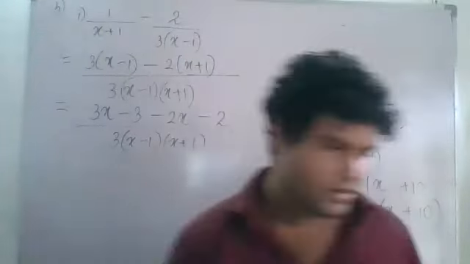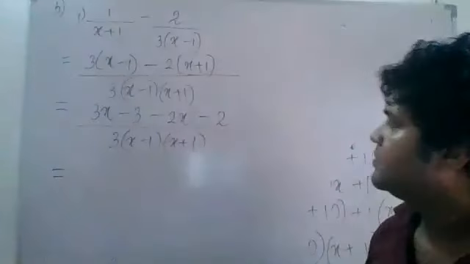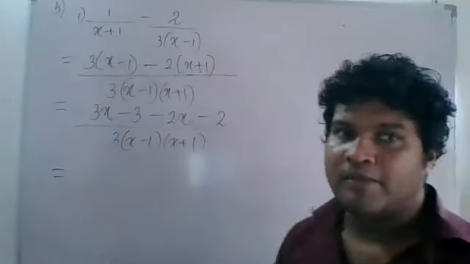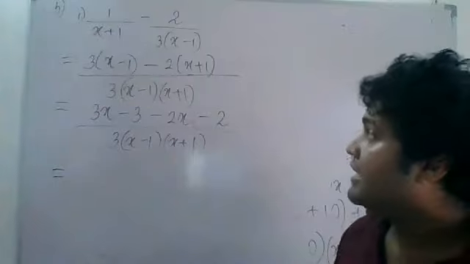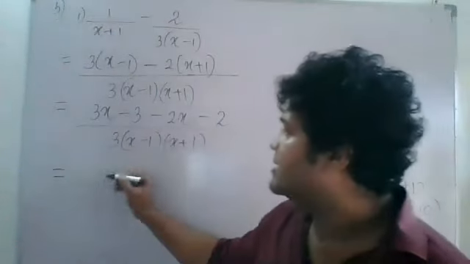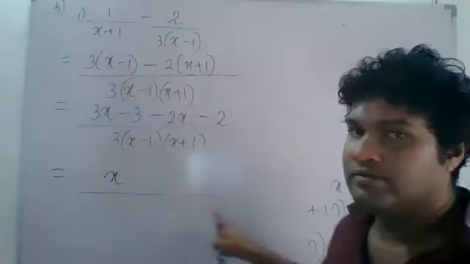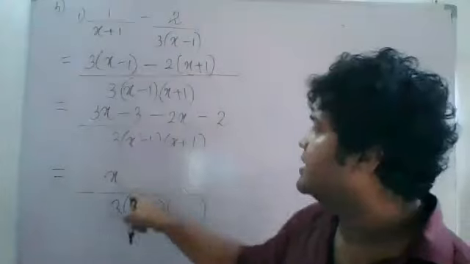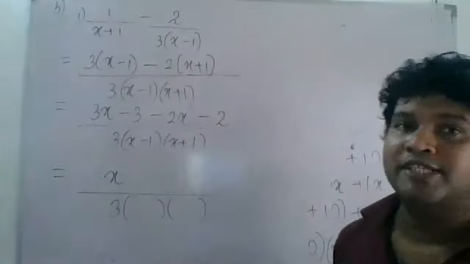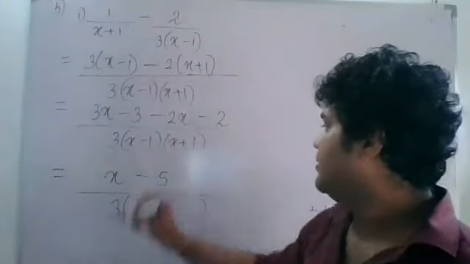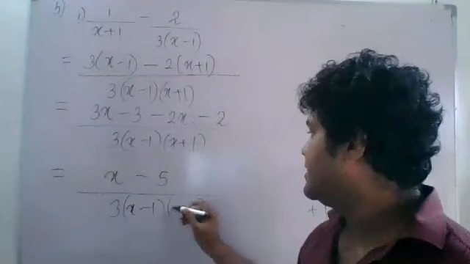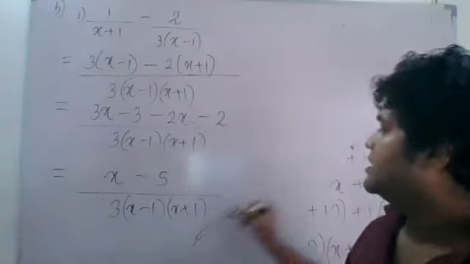Right, and equal, you have to do subtraction because you have like terms. We have to subtract 2x from 3x, x over the line. Then you have to write the denominator, right? You know that like terms, 2x from 3x, x; minus 3 minus 2. What's your answer? Minus 5. And complete the brackets. This is the answer.